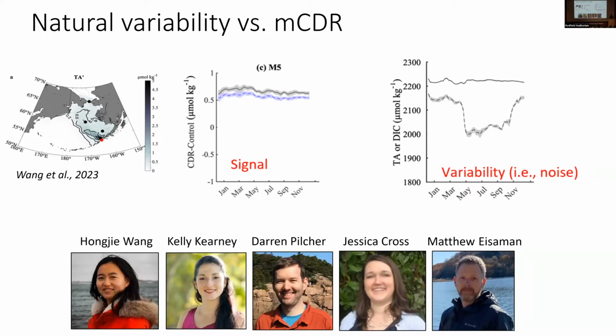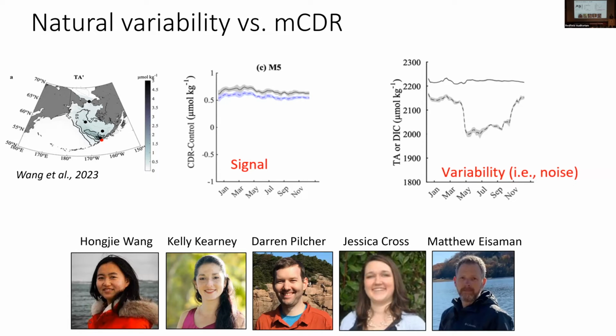Okay, so now moving on to the marine carbon dioxide removal portion. A lot of this is focused on work that we released recently. Hongjie, who just gave a talk, led that paper. This is the rest of the team that was working on it. This was a simulation of the release of a whole bunch of alkalinity. Okay, there's a red dot on that map up there on the far left. Simulation of the release of a whole bunch of alkalinity in Unimak Pass, Alaska, and then we were tracking the chemical plume that was coming off of that and going across the Bering Sea.